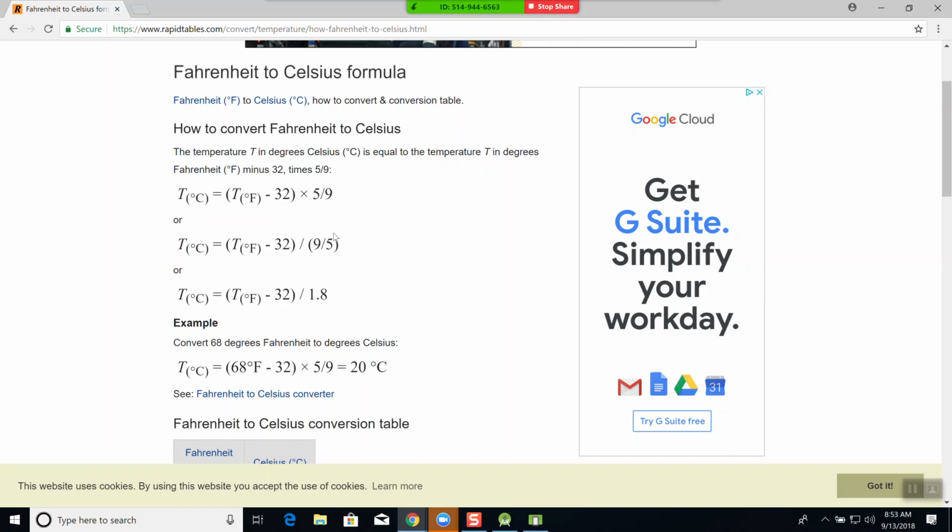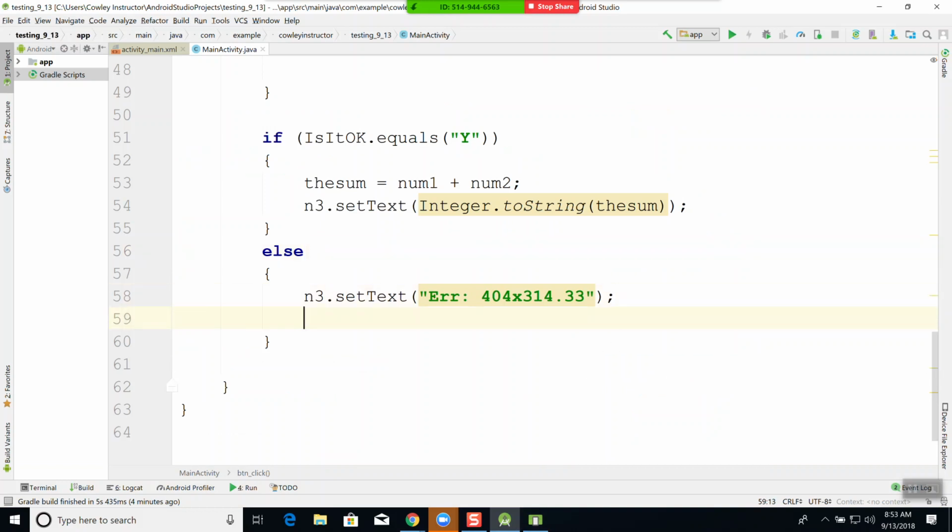Now with this, I want error checking. Two things to keep in mind. Instead of integer, what are we going to have? Double. And 5/9 might not work. If you do 5 divided by 9, it might not work. You might have to put 5.0 divided by 9. In some languages, 5 divided by 9 is integer division and gives you 0. By putting the .0 on there, you make that a double, and so it'll have decimals. So, anyway, I'll go ahead and stop the recording, and you can work on that.